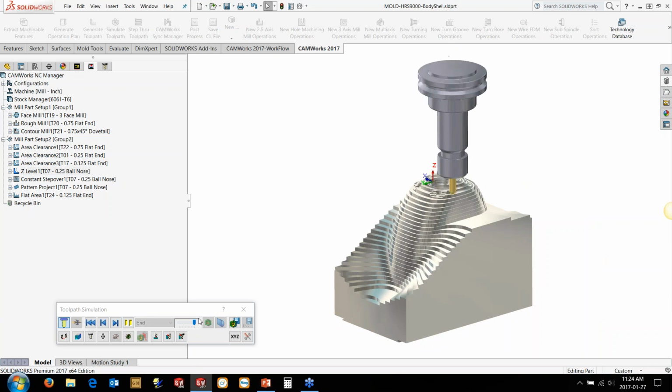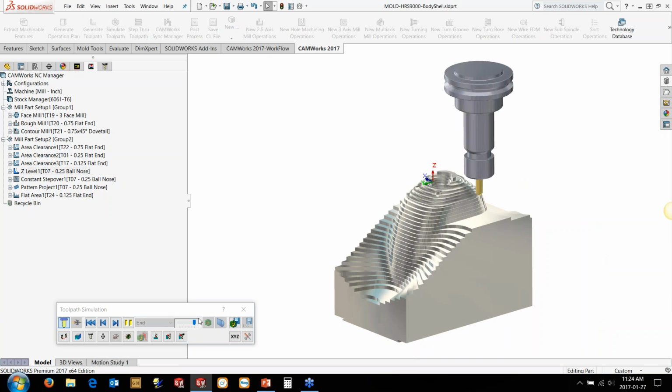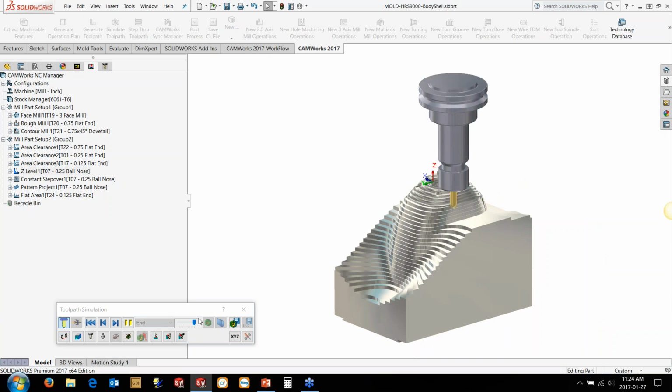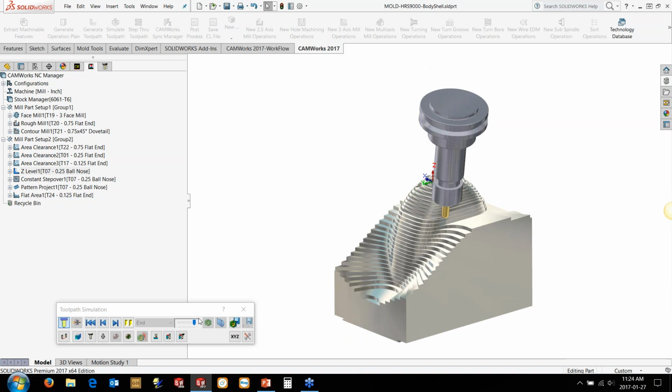So that's a really nice one, and it's just invoked using the Shift key before you hit the simulate button. So just hold down Shift, hit the simulate button, and away you go. And you can see immediately there, the tool's actually tilting away and getting that holder out of the way so we can actually get around that part here.